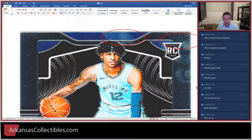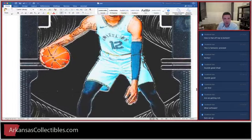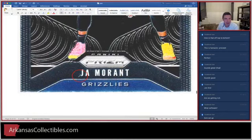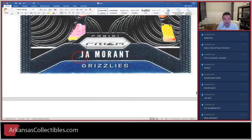Again, I just wanted to show you the smudges that don't show up in normal light. And here is perfect centering left and right from a dots perspective, but that card is not graded mainly because of that nick and scratch there.